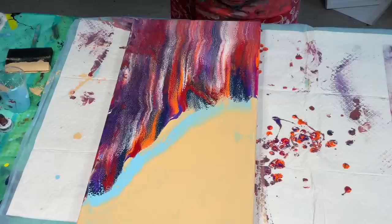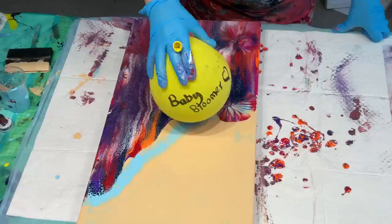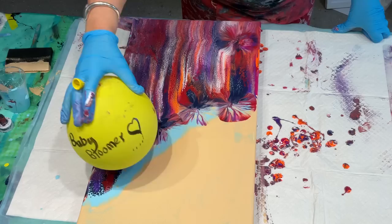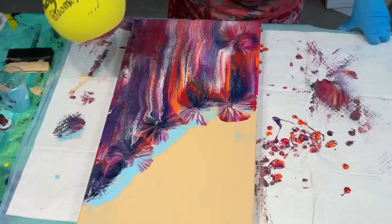Oh, of course, oops, before I bring you down, I've decided to get the balloon and give it just a very few berry delicious balloon kisses and some embellishments in there. This is absolutely gorgeous. Thoroughly enjoyed creating this piece in my own little zone there, and it comes out just wonderful.